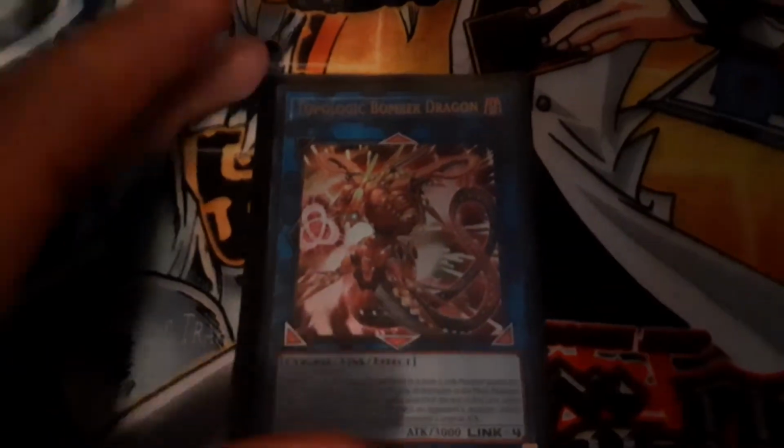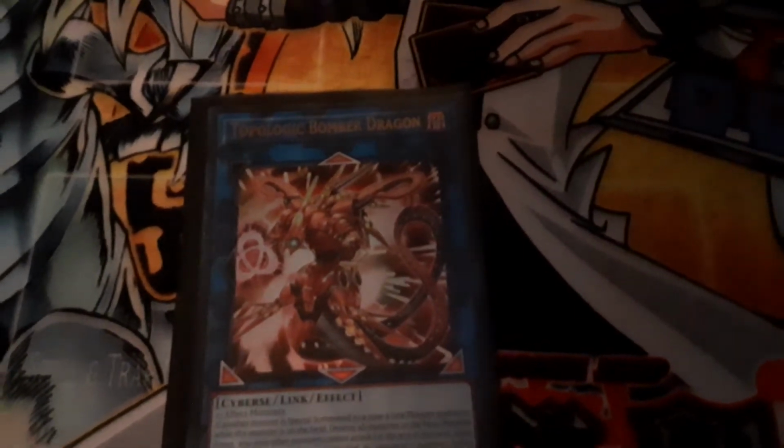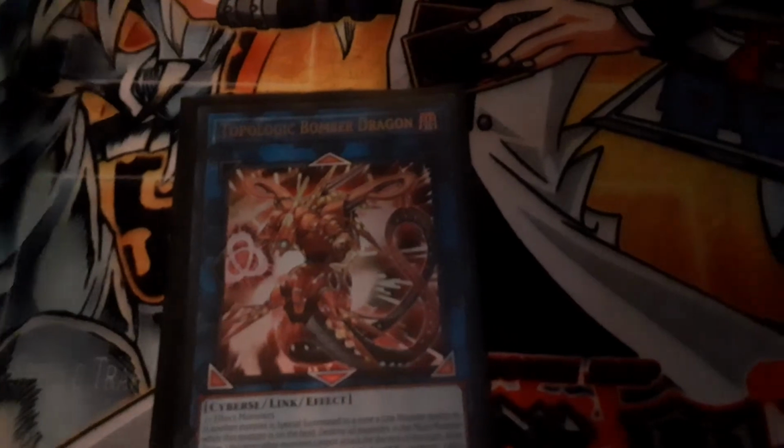Next, Topological Bomber Dragon. He's really good actually. I had him, and I had Monster Reborn in my hand. I'm like, okay, what can I do? I'm looking at Monster Reborn, and I look at my extra deck. I see Topological, and I'm like, okay, let's see if this works.